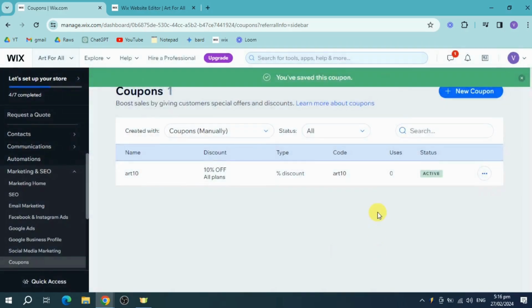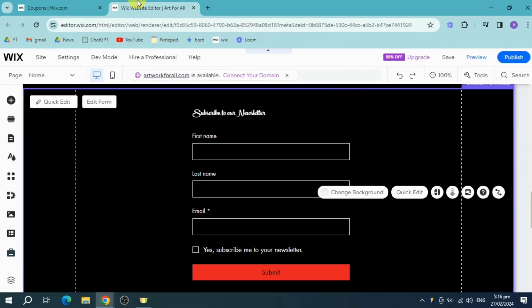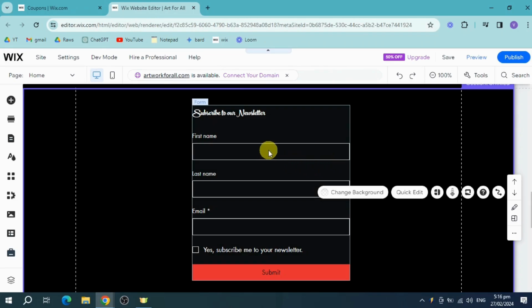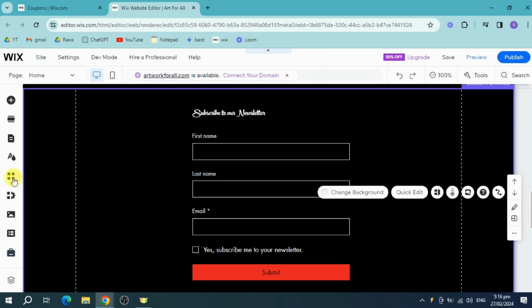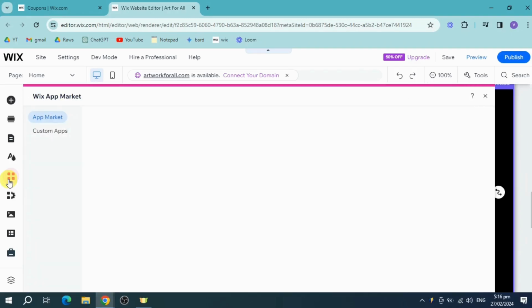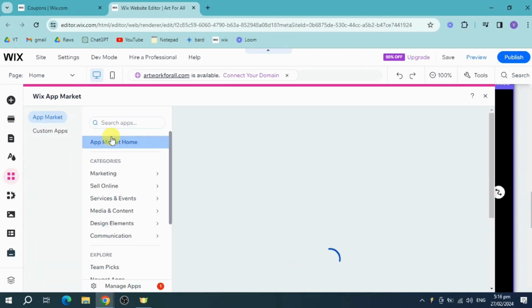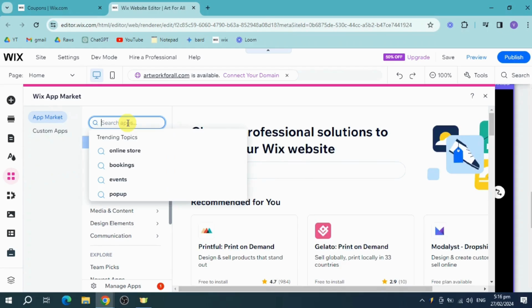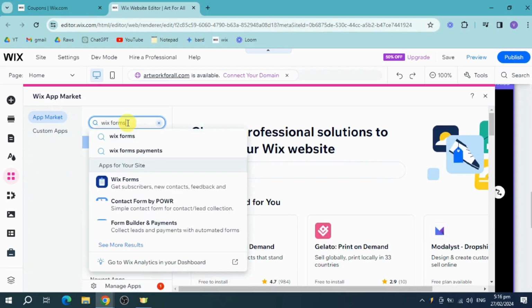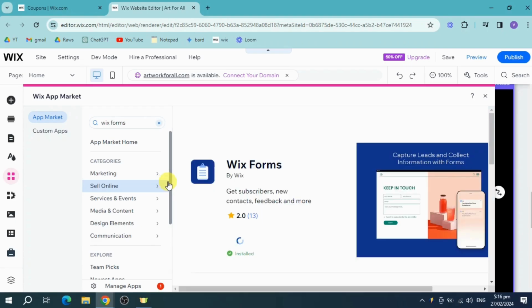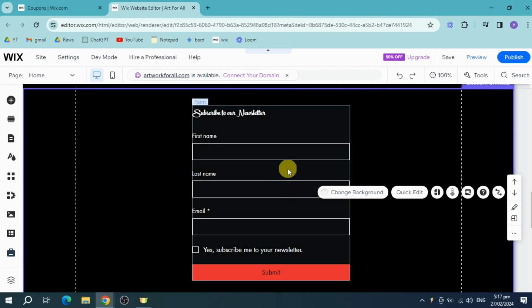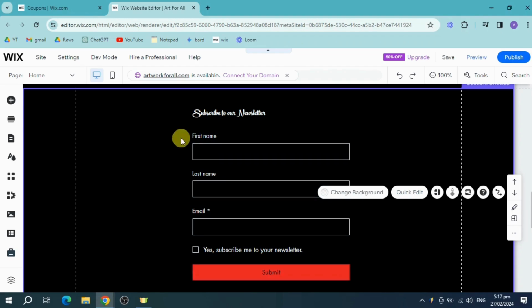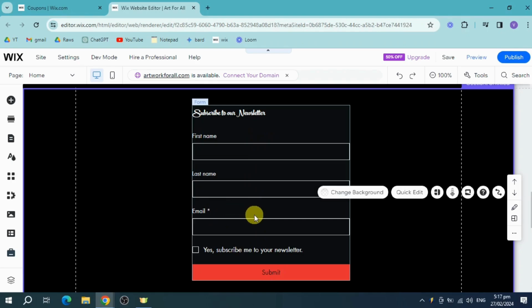Now once we have created that, we need to create a form right here. So you can just create this using the Wix Forms by heading over in here to your add apps. And then from in there, you should be able to search for apps right here. So let's search in here for Wix Forms. In here, you can see this one. Now, what you can do is you can just add this to your website. So I already added mine, so I will just close this. And this is what it looks like. You can edit it however you want, like we're doing all these quick edits right here. Now, once people have signed up to this newsletter, their email will be saved to your actual website.